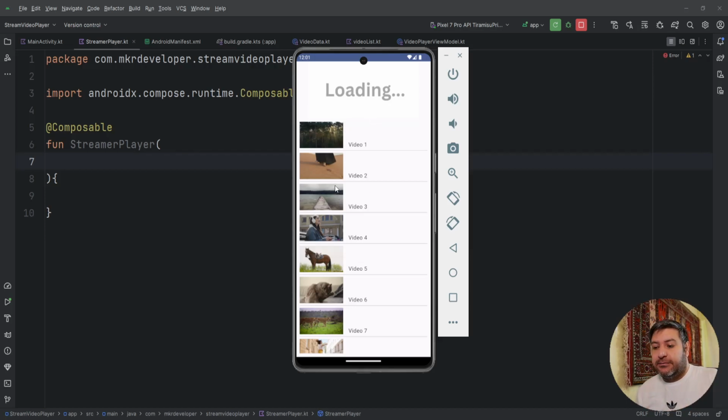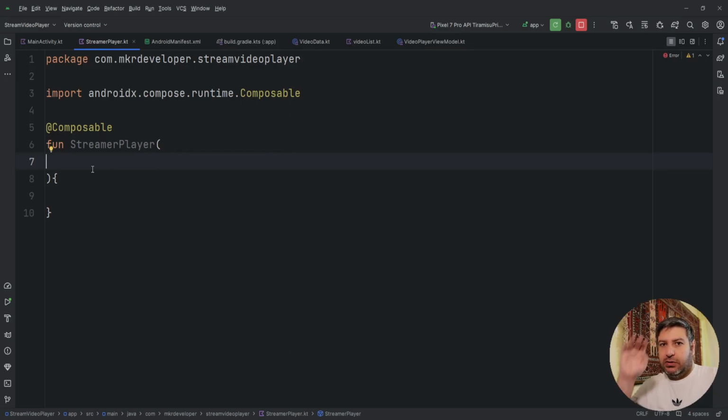For this, we have to use a variable, a boolean type, to check if the video is playing or not. To make it disappear, we have to make that variable false, and we have to send it from this file to the main activity. So one of the items that we need here is this one.